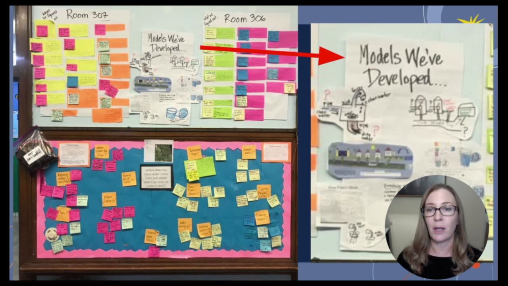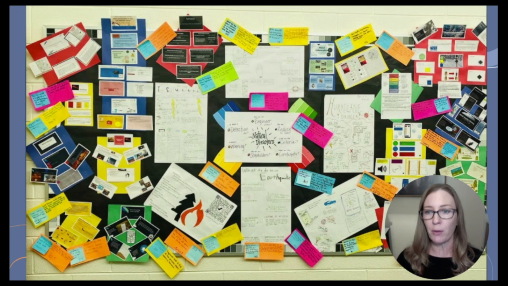Now, notice there's also some evidence of learning that's provided with that figuring out upper portion of the driving question board. We've got some models that they used. There are some pictures. And so that really helps to demonstrate and publicly display what we have figured out. Here's an example of a beautiful driving question board that looks all finished. It has all the evidence of learning. It has models. It has questions that were answered. This is a wonderful display to keep up all year to really celebrate our learning along the school year, or for open house, or it's just what a beautiful display of a driving question board.